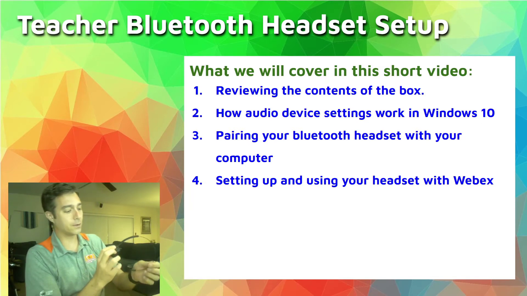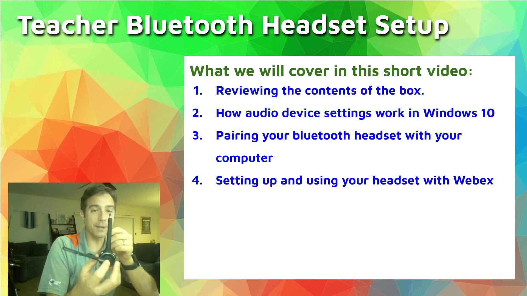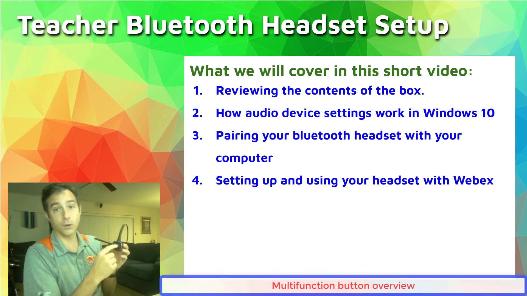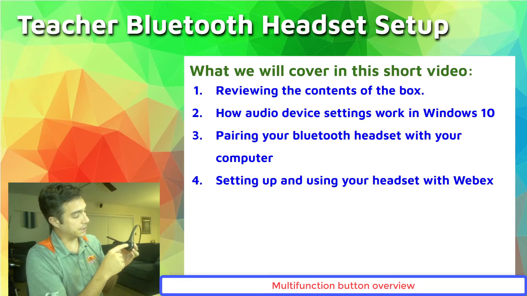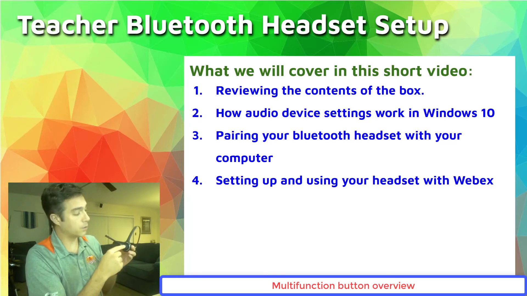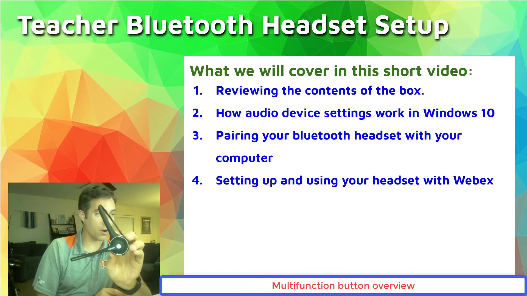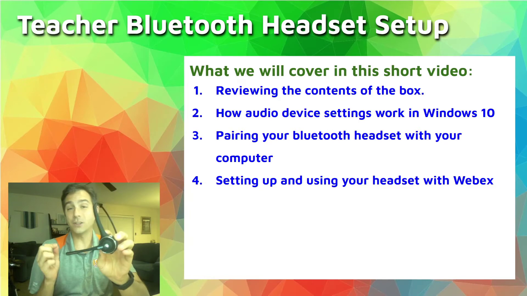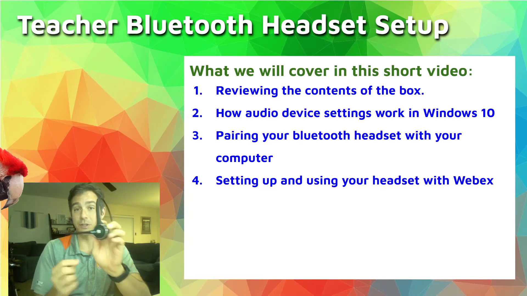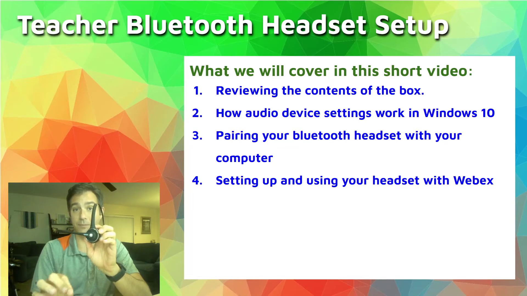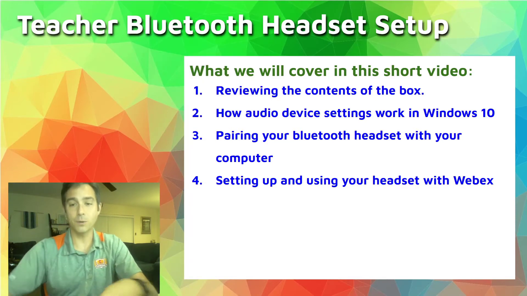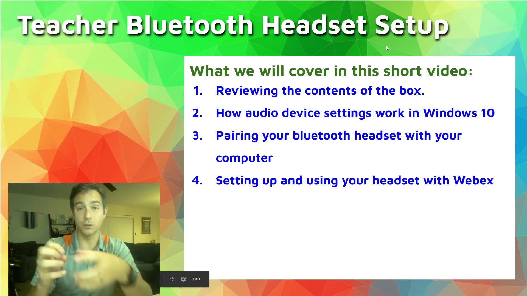Right now if there's no light we need to make sure this thing is turned off. To turn it off, hold this button until we see a light. The blue light means we just turned it on. To turn it off, hold it again until we get a red light. Red light means it's turned off; blue light means it's turned on. When it's off we will be able to pair it, so make sure there was a red light and it's turned off before we go to pair it. Now in order to pair it we need to talk about how Windows audio settings work.